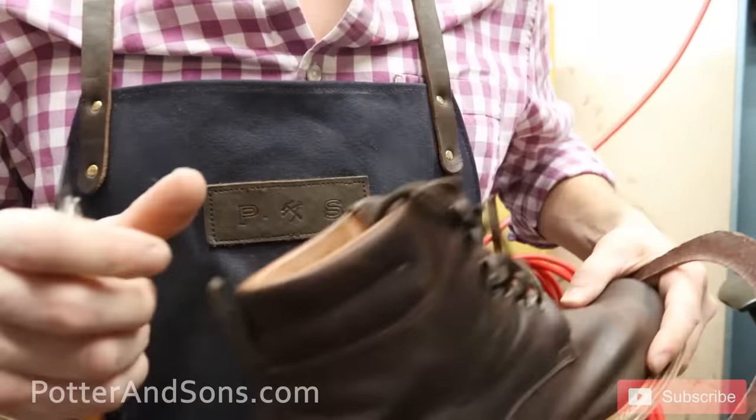Okay guys, so what we're gonna do now is just condition the uppers on this boot before we finish up. It's getting dried out, but it's also an oiled leather. When you feel it, it's a smooth leather, but it's not a Chrome XL leather by Horween, but it is an oil-infused type of leather.